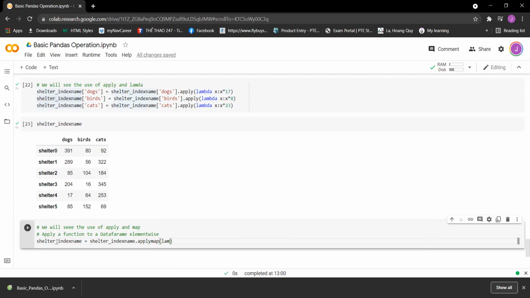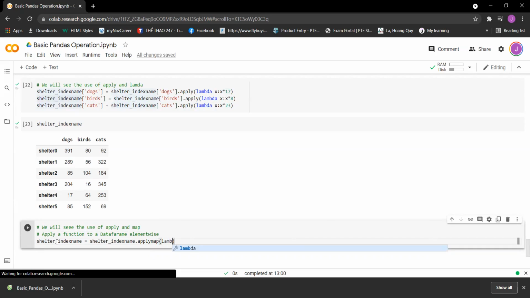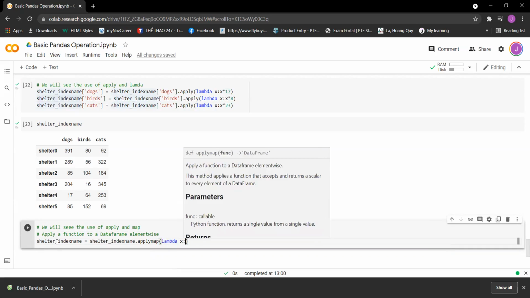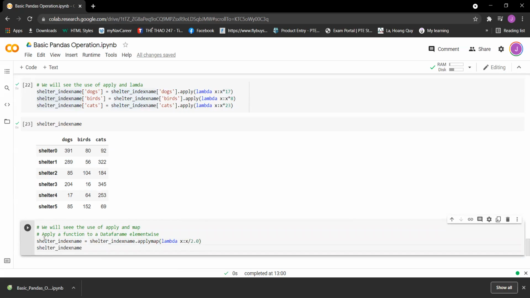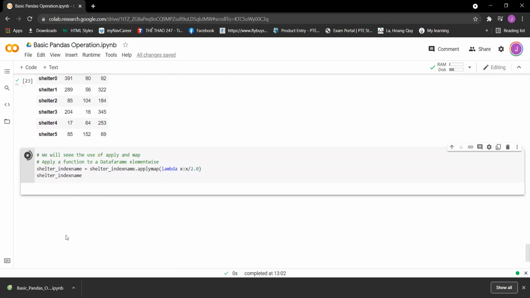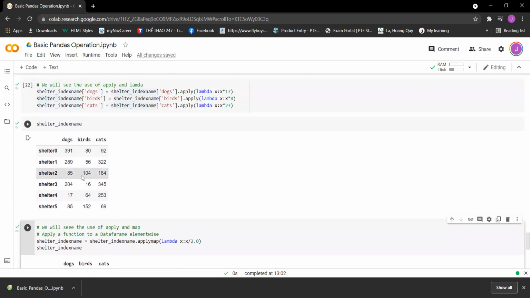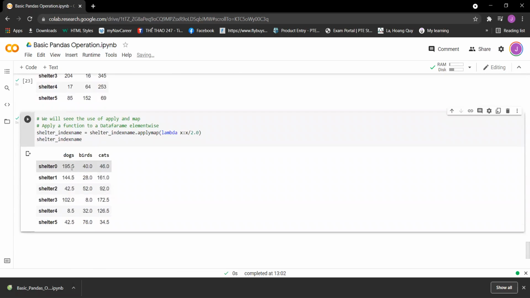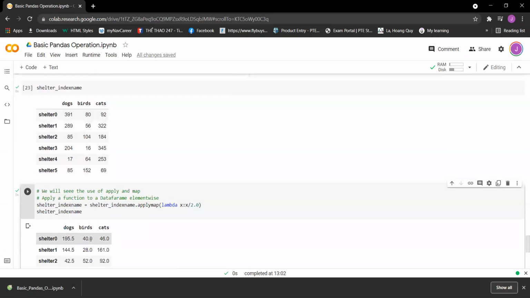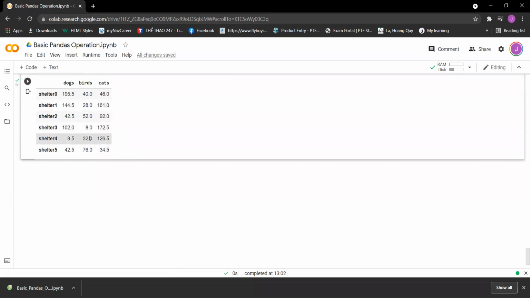So lambda x, x divided by 2.0, and then we'll have this. So as you can see, that is all divided by 2. So we got 391 divided by 2 is 195.5, and then 80 divided by 2 is 40. So that is really good. And of course, all the values in here are divided by 2.